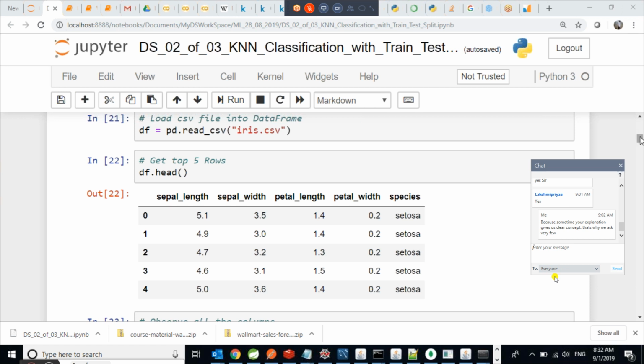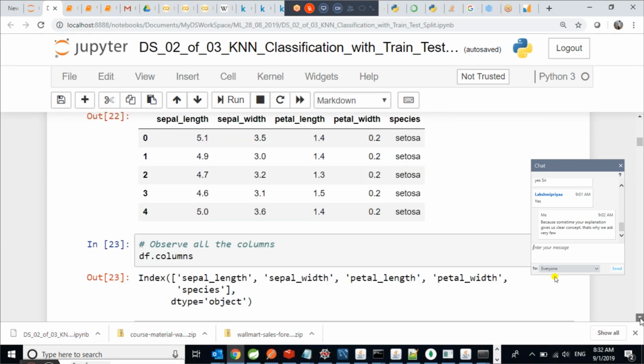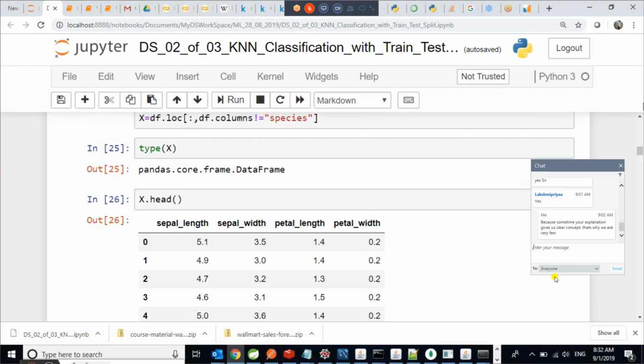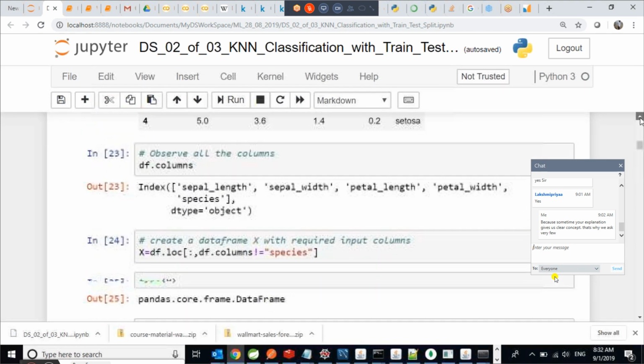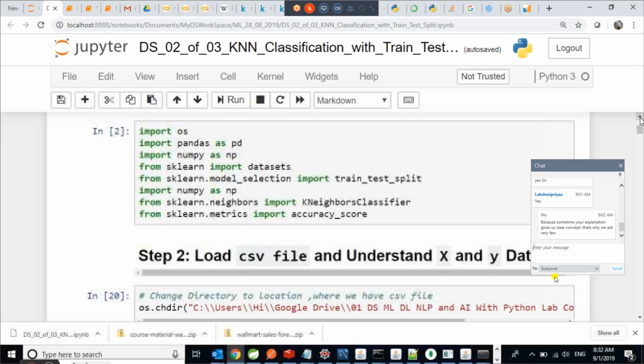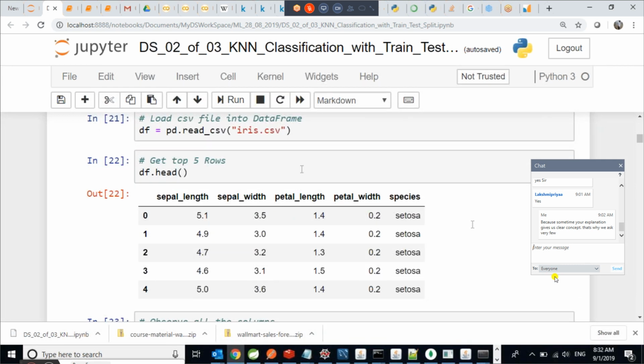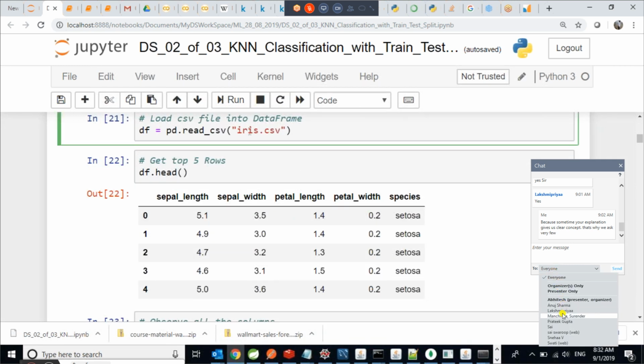Okay, right. Good. So today we'll see what a grid search is. My earlier approach was directly loading the data from datasets. This approach is where you have to fetch the data from your local system. So we can see here, this is our data set. In our data set, these are the inputs, sepal length, sepal width, petal length and petal width, and this is the output. Species is the output.